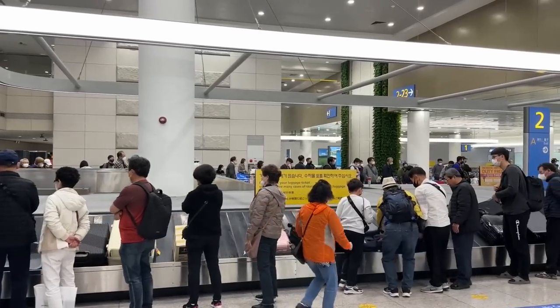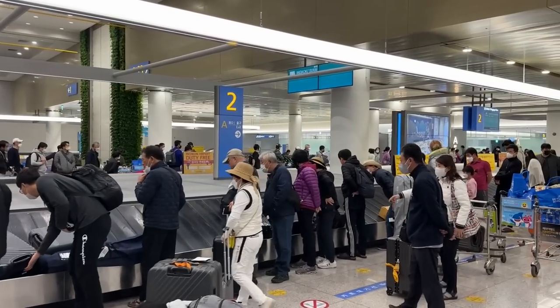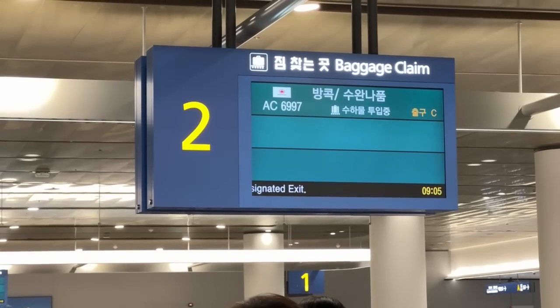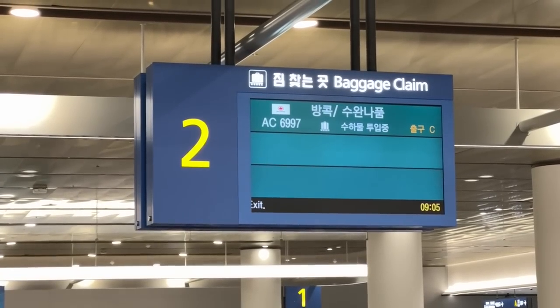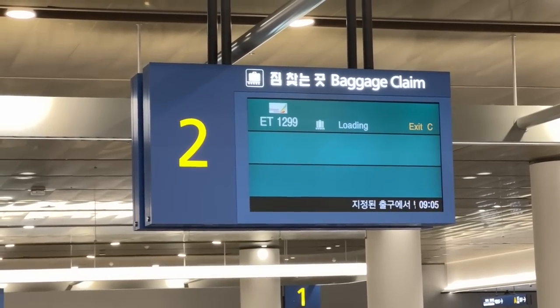Also, not having amenity kits was kind of strange. I'm gonna chop that up to maybe just the length of this flight being somewhat shorter. So if I can definitely try out Asiana's long haul first class or business class suites, I would love to compare it to my experience today just to see how it matches up.